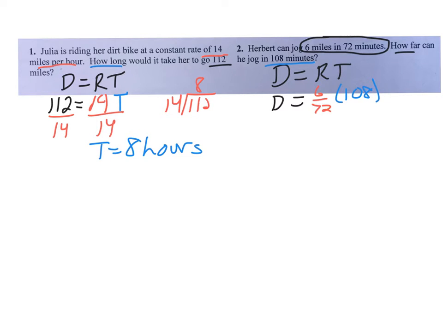So let's go ahead and simplify this, and this is 112, and that is 108, and just copy the equals D. So that's 108 divided by 12, and that comes out to 9. So your final answer, D equals 9 miles.